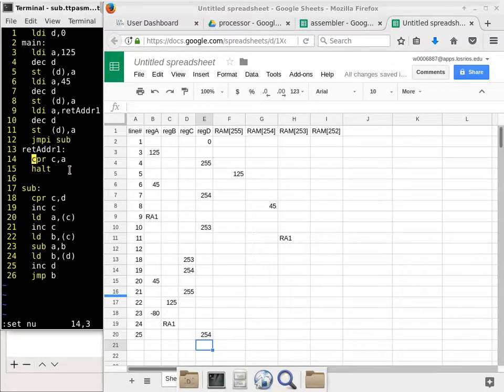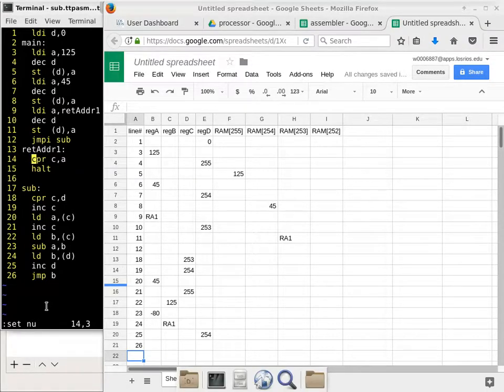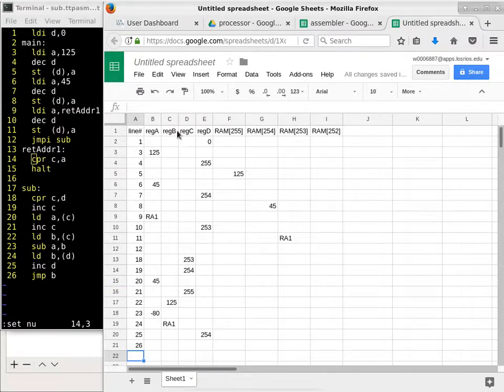But I'm not going to mess it up here because otherwise the line numbers won't work. So we go to line 26. Line 26 by itself doesn't do a single thing. It changes the program counter. But the next line that we execute is no longer on line 27 because we don't have a line 27 in the program. It continues to execute where register B is pointing to, which is return address 1, the label.